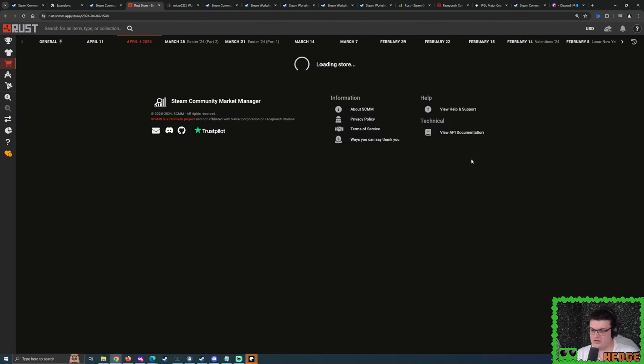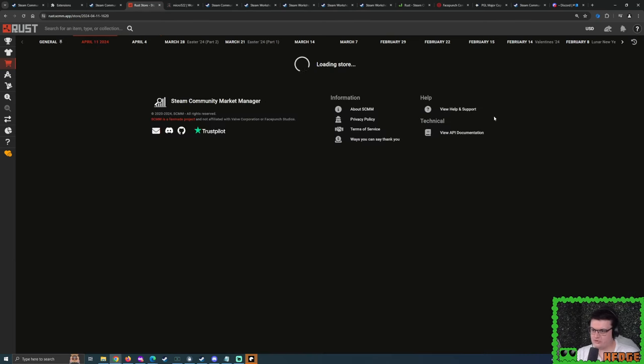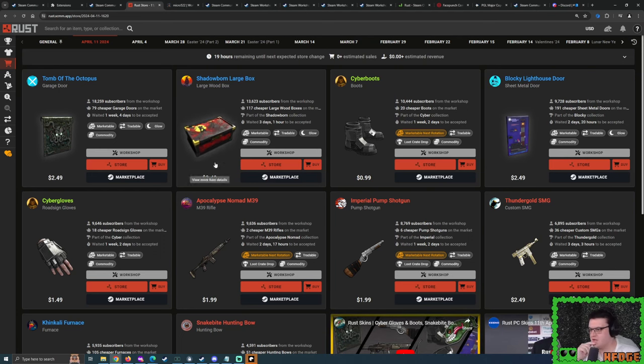And Blocky large box right now isn't doing too bad. It's doing okay. It's up 11%. That's not amazing, but certainly isn't dramatically down bad. Sheepman door there, that's a bit questionable, but we'll talk more about that when we talk about the Blocky Sheepman door in a second. So in regards to what we see here, I have strong feelings that that actually will be continuing as a set.